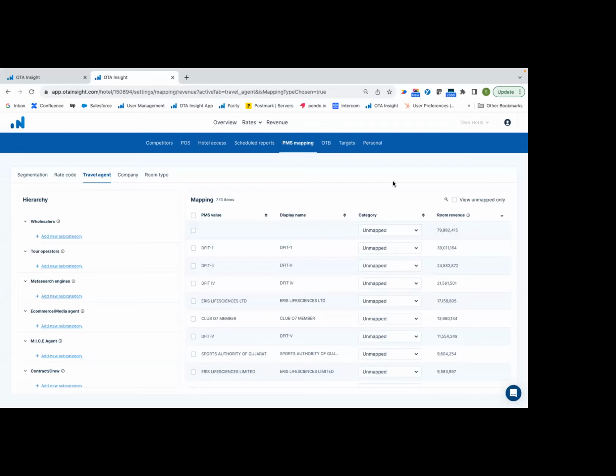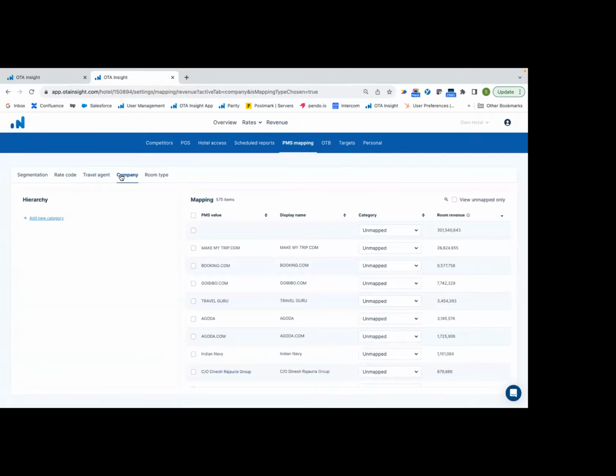By doing all these activities, you'll be able to see the data points effectively on Revenue Insight. And finally, with room company and room nights, you can create it from a category perspective, like category A accounts, B accounts, or C accounts, or you can do it from an industry perspective, like airlines, hospitality industry. Why is this important? Because this will help you analyze the data points very effectively.